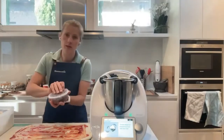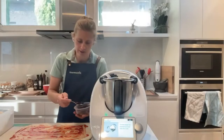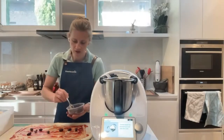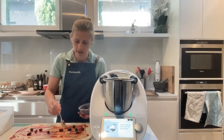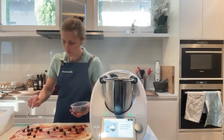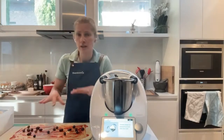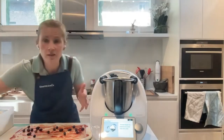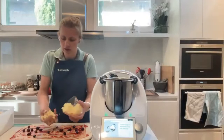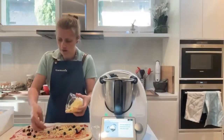Now I'm going to keep this really simple tonight, and it's just going to be olives, tomato and cheese. You could cut the olives up a bit smaller if you wanted to. I've just got pitted Kalamata olives from the deli at the IGA, I think. My kids love olives, but you could do cheese and bacon, you could do pesto, cheese and Vegemite is another great option. There's so many different great options you can do here. So I'm just going to grab the cheese and sprinkle that over.